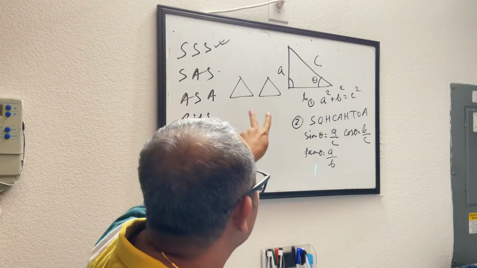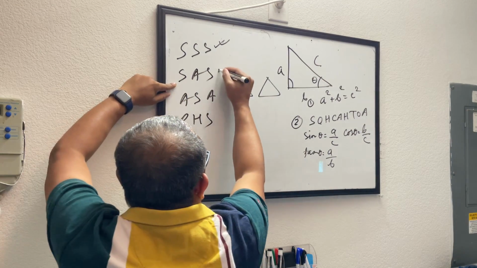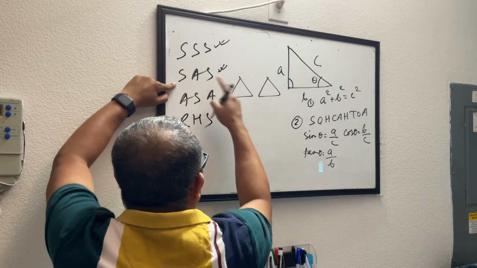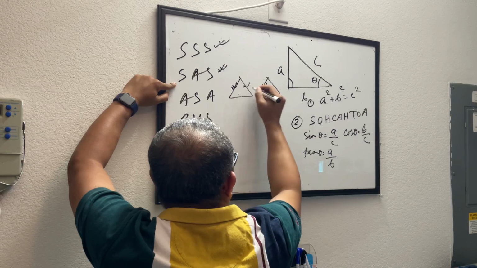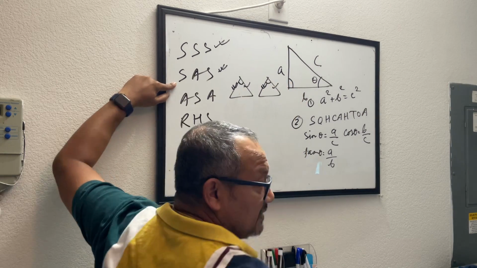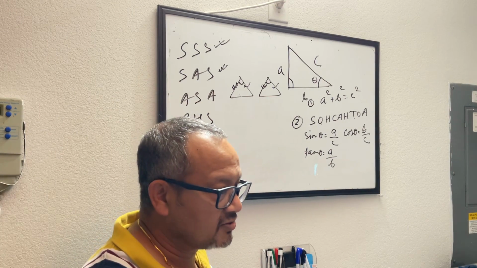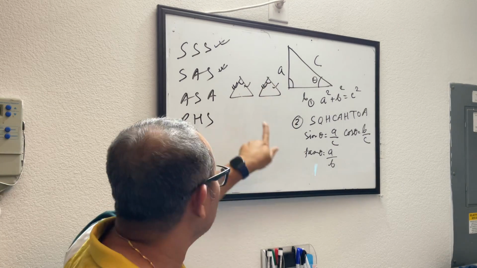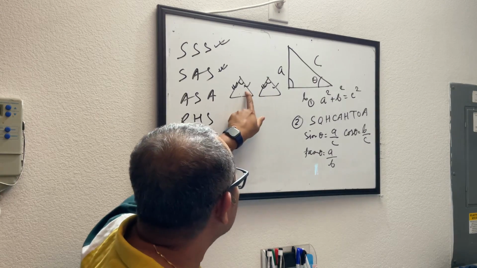If we have two triangles where... I'm talking about SAS, meaning side, angle, side. Take any two sides: this side matches, this side matches, and the angle between them, if they are matching, then these two triangles will be congruent. If you see that this information says these two sides and the angle between them matching, then you can assume that this side will be the same, this angle will be the same, this angle will be the same.